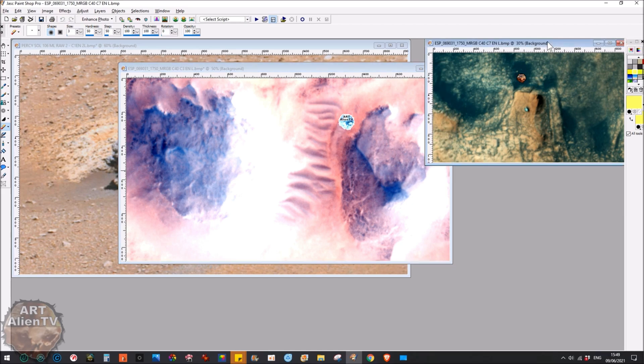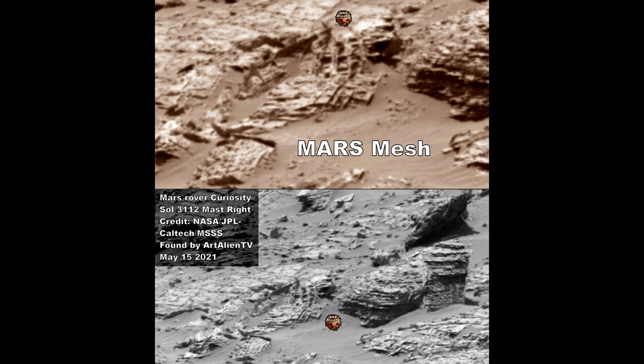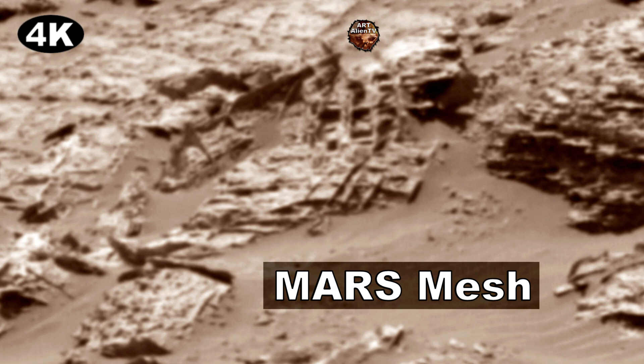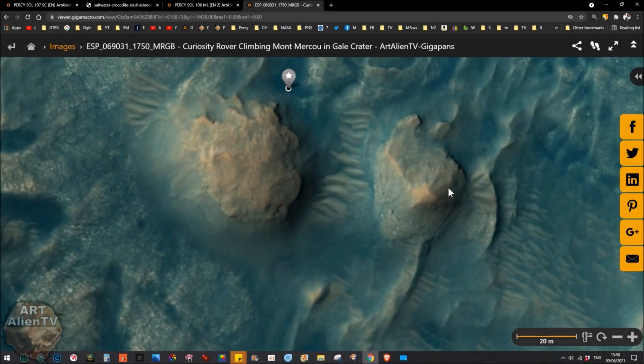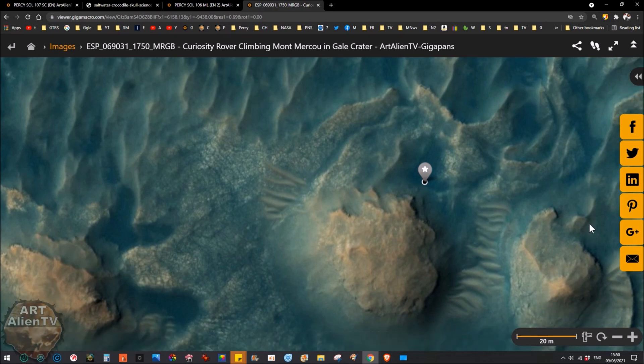Much like this thing here, which I've shown before at Montmercau — when you see this from the ground, you can see the actual concrete construction mesh sticking through the concrete where it has eroded away. You can see the rebar, or reinforced metal bars, in a kind of grid-like mesh that held the concrete together. So these things are there, but they're not huge actually. We have these ziggurats — this one is about 30 meters, so about 90 feet across. It's not massive.